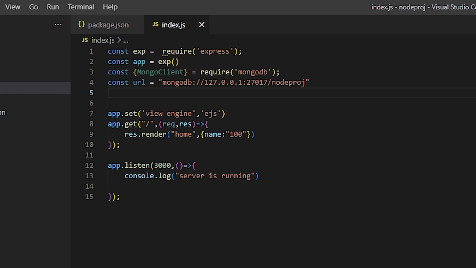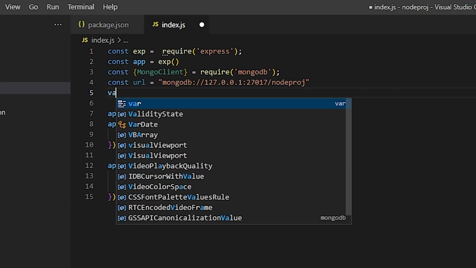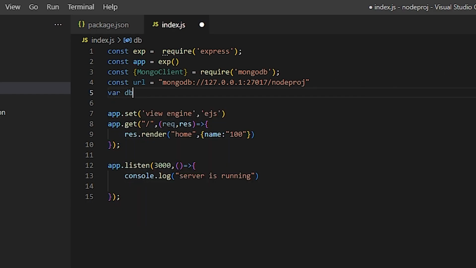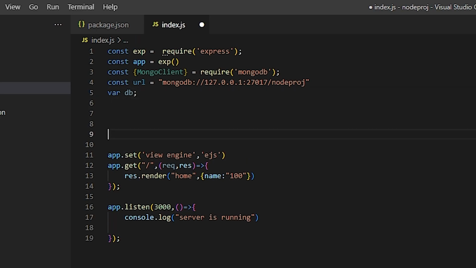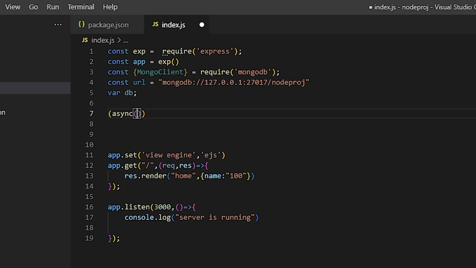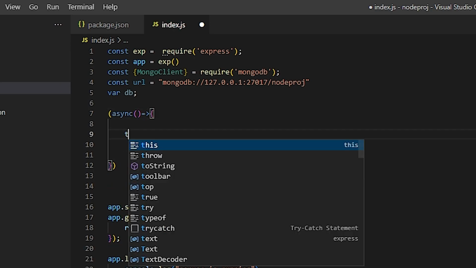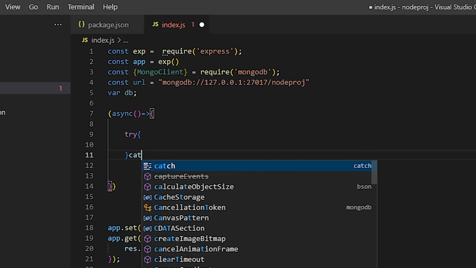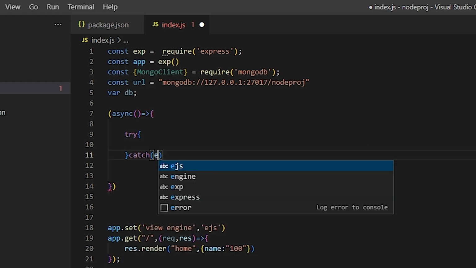Once we have our connection URL, I'll declare a variable called db and initiate it with any value, and I'll create a basic asynchronous function which will run once the script is running. So I'll open up brackets and write async. This is basically for connecting to our database inside a try block, and I'll create a catch for this.